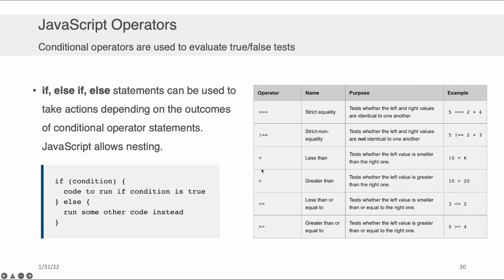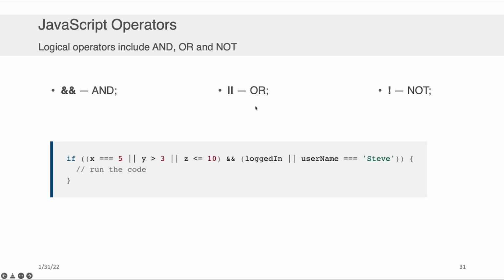And a lot of these other operator statements are things you're probably familiar with in other programming languages. I only highlighted this triple operator because it's a place that you might trip. And of course, these operators and the conditions support logical operations: and, or, and not. I'm showing you an example of how you would include some of those logical or operators here, as well as an and operator here.